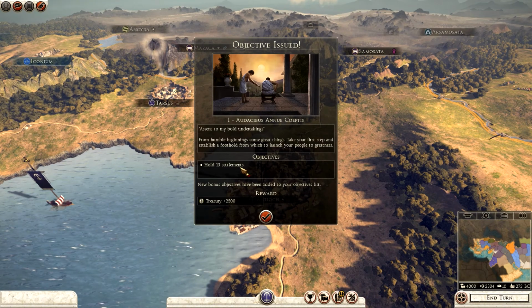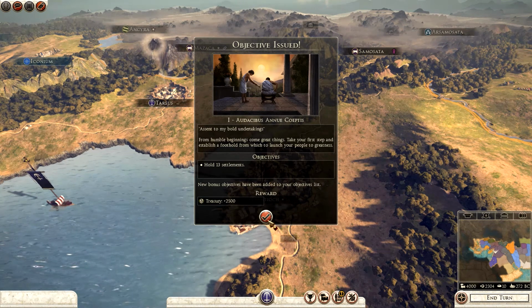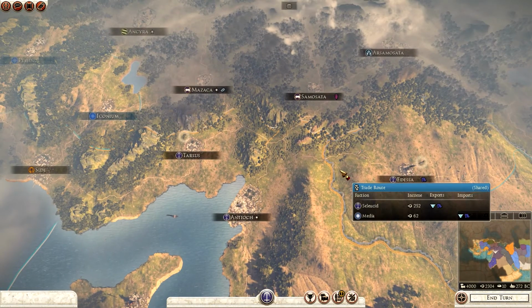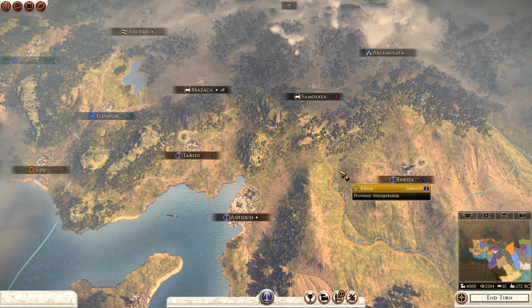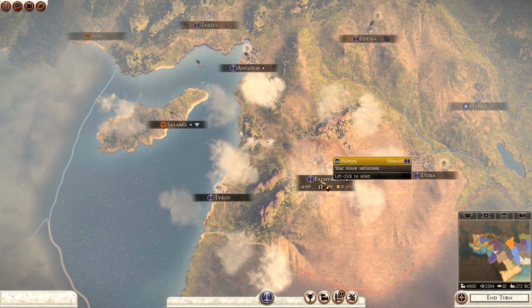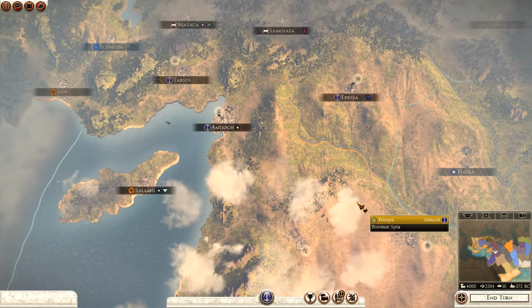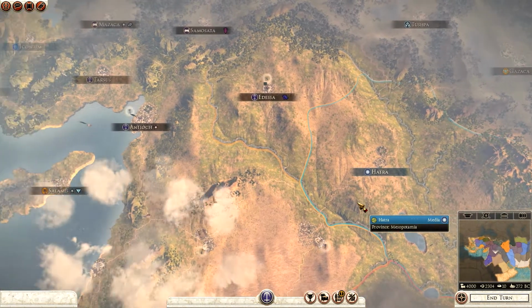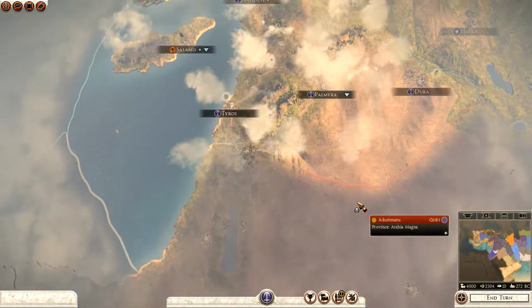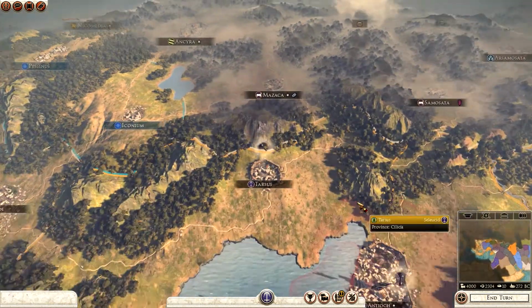Alright, so objective, hold 13 settlements. Well, they're gonna have to hold on for that. As you can see from the intro, I am beset on all fronts. Oh, by the way, check this out. Isn't that pretty cool? I'm using a campaign camera mod, and of course it really doesn't affect the gameplay, but it does make the campaign map a lot cooler to view.